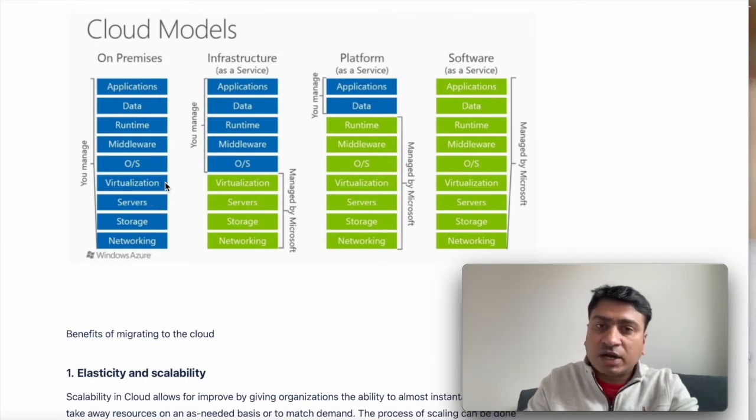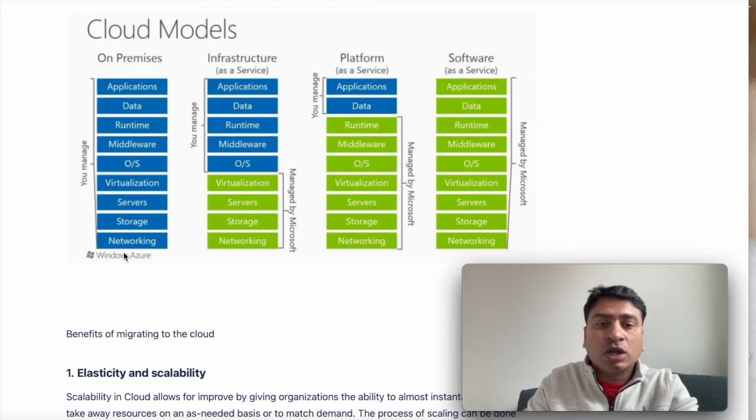Then virtualization, and on top of that the OS. Once you have created and virtualized, then the OS installation, whether it is Linux, Unix, or Windows, and after that middleware administration is done by the local team, then the runtime is owned by them, and finally the data and application.